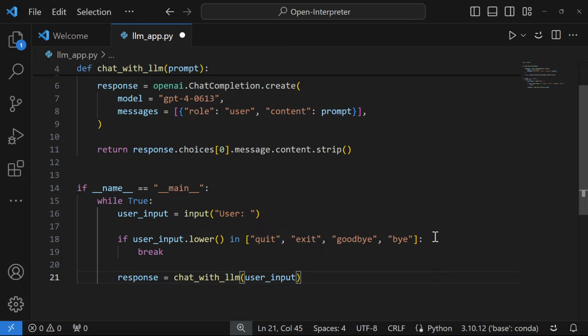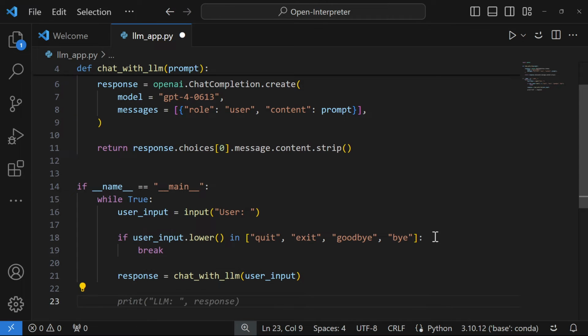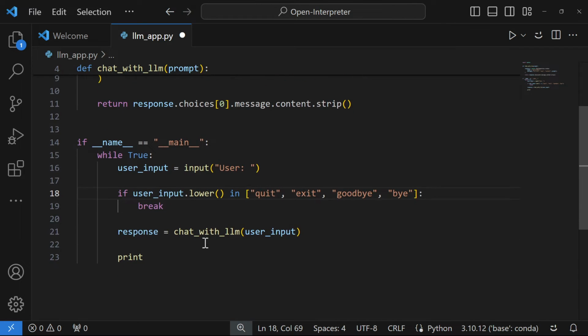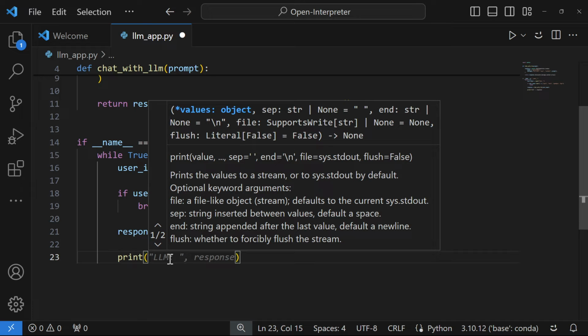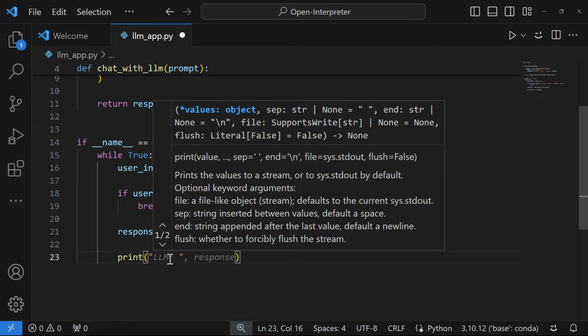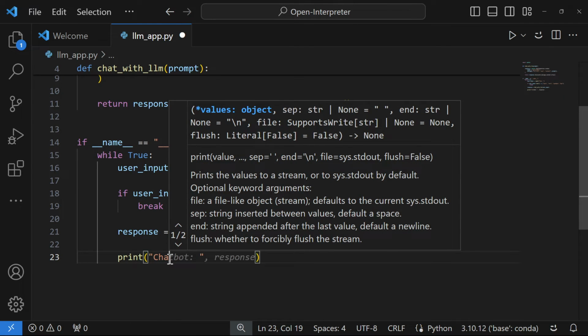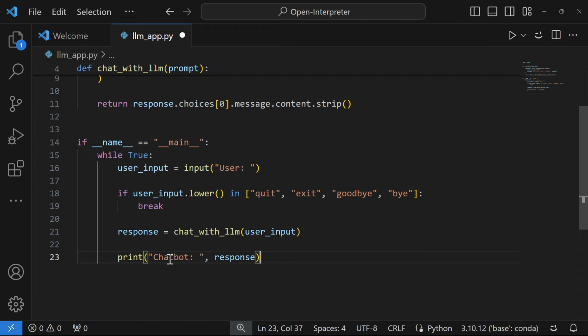Chatbot response, that is correct. Print. So I like this autocomplete.